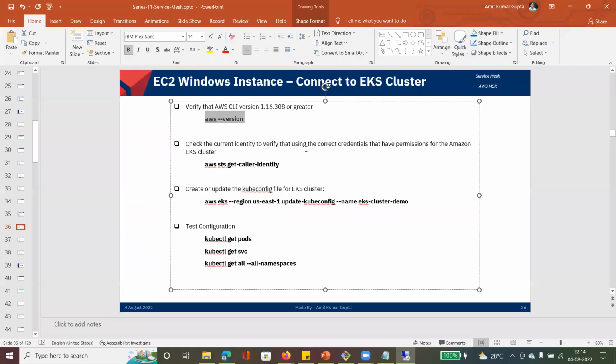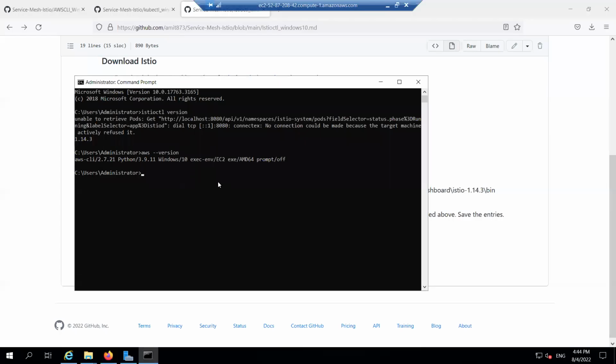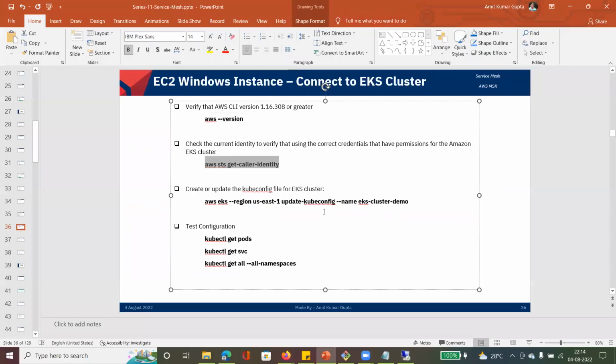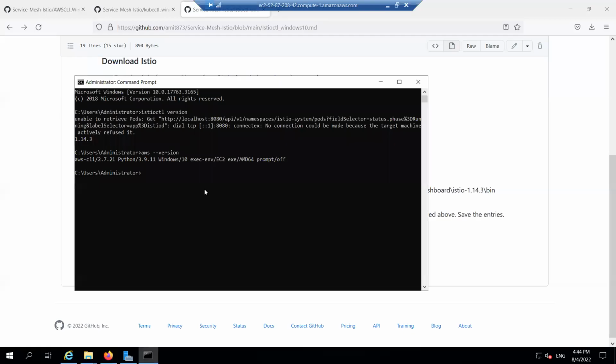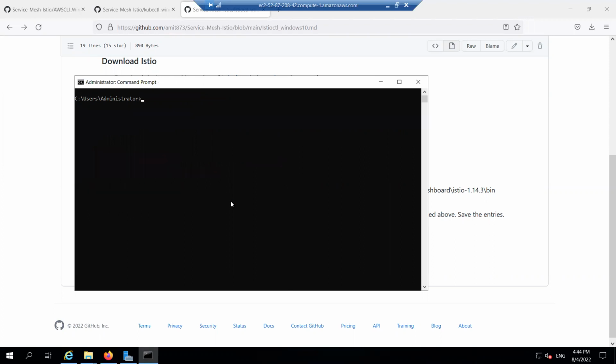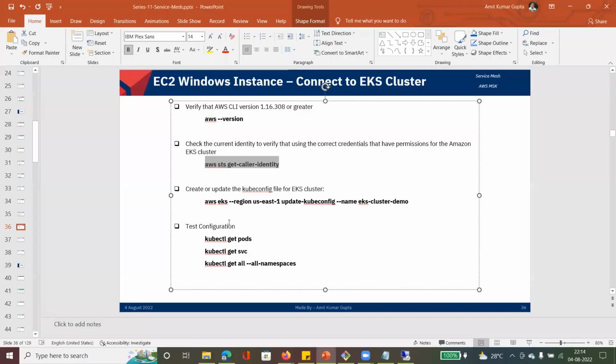That's the first point. And the second one, you can check whether you have this identity or not. Otherwise, you will not be able to connect to the cluster, right? We have access, right? Now clear this screen. Now again, we need to connect to the cluster.